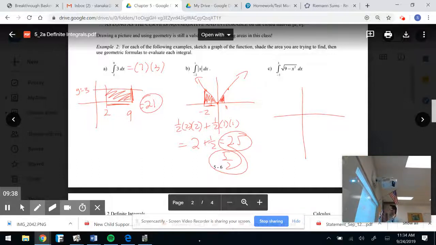Here we go with this guy. Do you remember what the graph of that looks like? You need to know. Hit pause and see if you were able to draw the graph of that. That, right, class, is a semicircle. And since it's a positive square root, it's a semicircle with a radius of 3. Well, how the heck do I find the area of that? Well, a semicircle is the area from the curve to the x-axis from -3 to 3. So it's pi r squared.